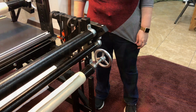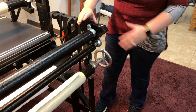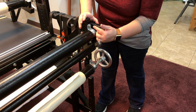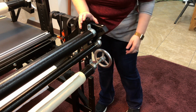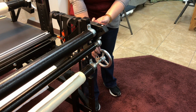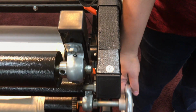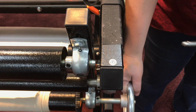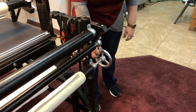So let's go over here. Our next step for loading is to make sure the bar is in the right position. Right now I do have it in the loading position, which is straight up and down, as you see there. And then what we can do now is take the pivotal access pin out. And it's in quilting position. So if you just got finished with the quilt or your machine was set up that way, it might have been in quilting position, so we want to make sure that it's in loading position now.